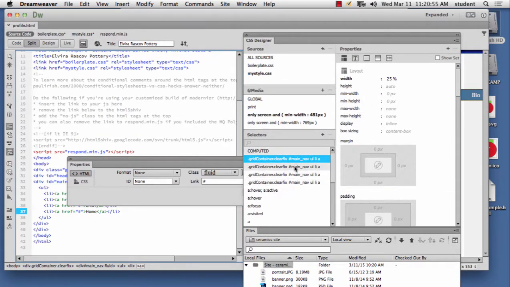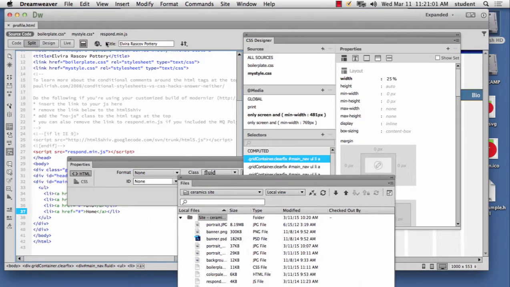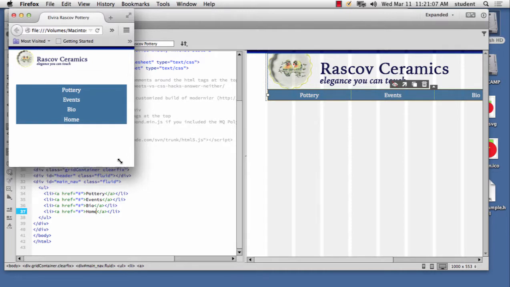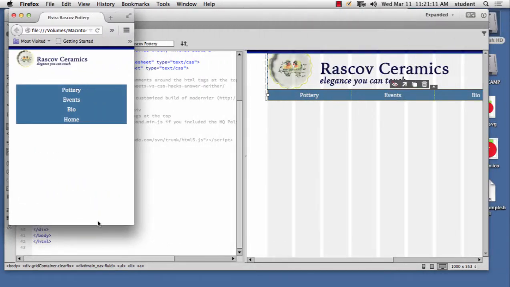I got way too many. Look at all these. I could not do it in this window. The only way I was able to do it is to go into code and do it. So I don't know. That's what I wanted.